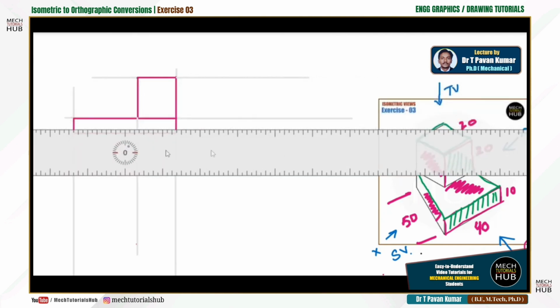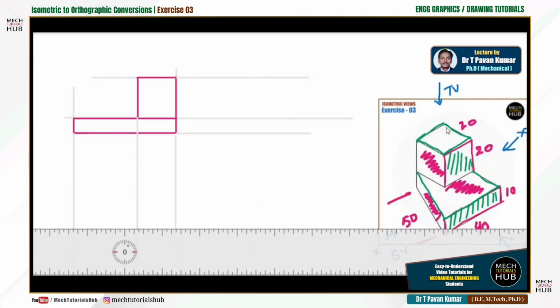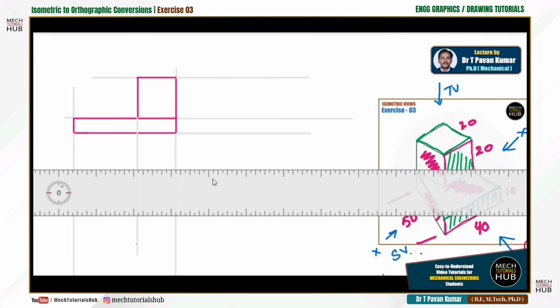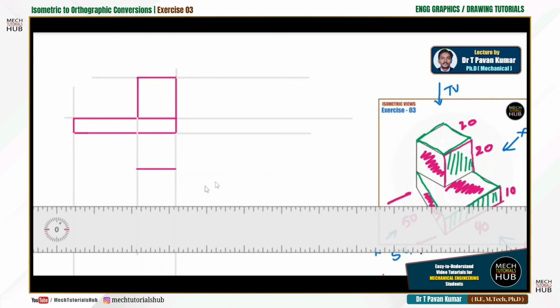But when I change the position to the top, what exactly is visible? When I change the position to the top, a square of 20 by 20 is visible. Already this 20 width reference is here. So I can make the 20 here, followed by this profile, so that at any offset distance you can start working on your top view. This line is visible completely from that intersection to this intersection, followed by a width of 20. Let me consider this as 20.